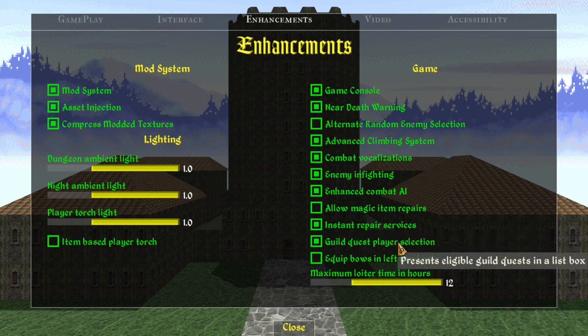Okay, guild quest player selection. Normally, what happens when you try to get a quest is they say, hey, you want to do this quest? And you say no. And then they say, hey, you want to do this quest? You say no. Instead of that, we've got a list that appears, and I can just pick the quest that I want rather than going through that rigmarole. So again, quality of life type thing. And that's it for this panel.